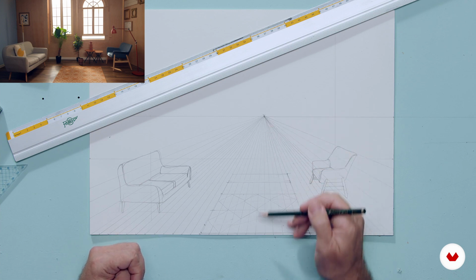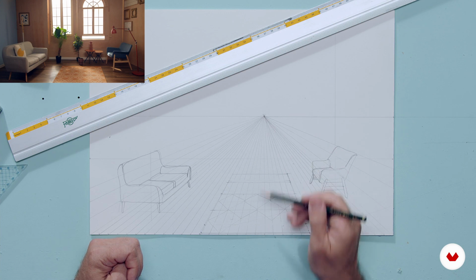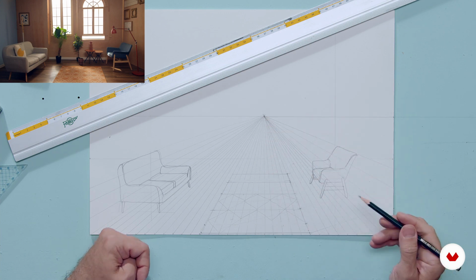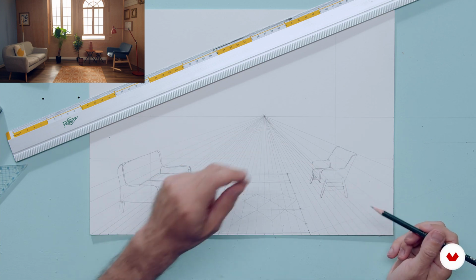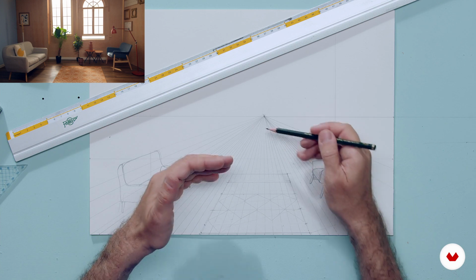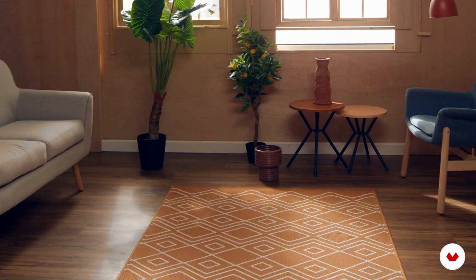So you see that all the rhythmic lines I decided to draw at the very beginning, connecting our vanishing point with the base of my drawing, are now helping me a lot also to draw other elements inside the carpet, because the carpet is more full of elements, full of drawings, full of things to depict.